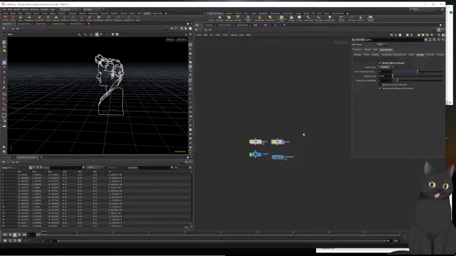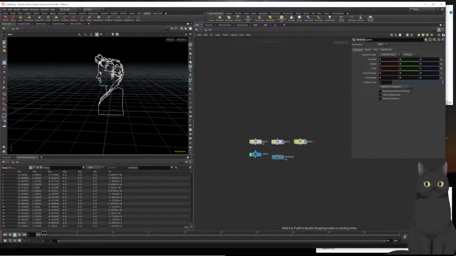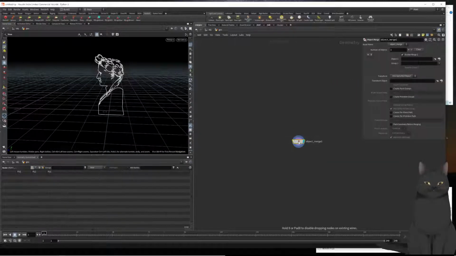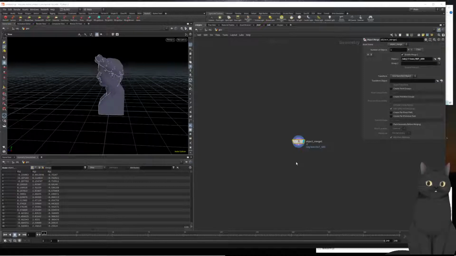So let's add a second container here. Call this one lines. Let's call this one geo, and add an object merge where we're grabbing the out geo. And as for material, I prepared a very simple geo material here.